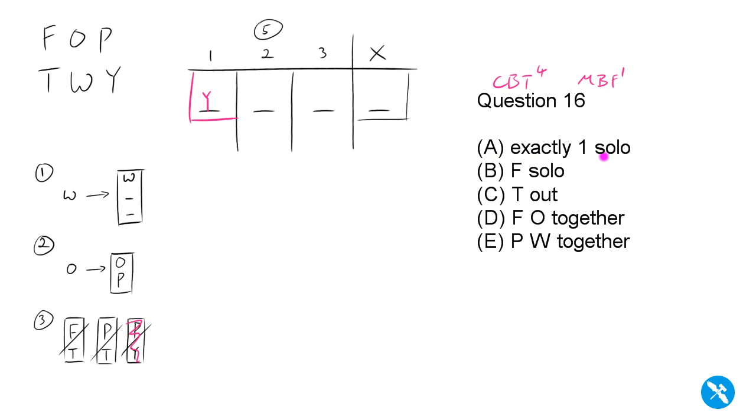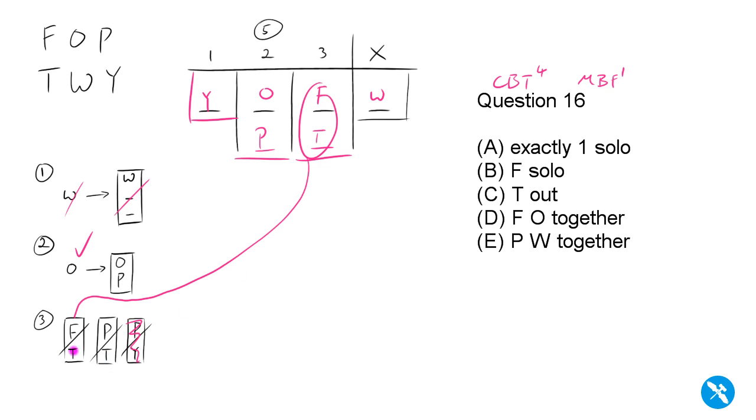Exactly one solid color rug, exactly one solo. Well, there's our exactly one solo, which means what about these two? Right? So again, just memory from question 15. You guys, you have to have one more. You have to have one more, right? And then you're closed, and then you're closed. Immediately, this triggers, right? This contraposes already. W can't be in because it doesn't fit in either one. So W is out like this, which means everyone else is in. And look, O and P have to occupy this spot. Okay, that's fine. But your only two items left are F and T, which they're not allowed to be together, right? So there you go. You created a contradiction. This is why it must be false, right?